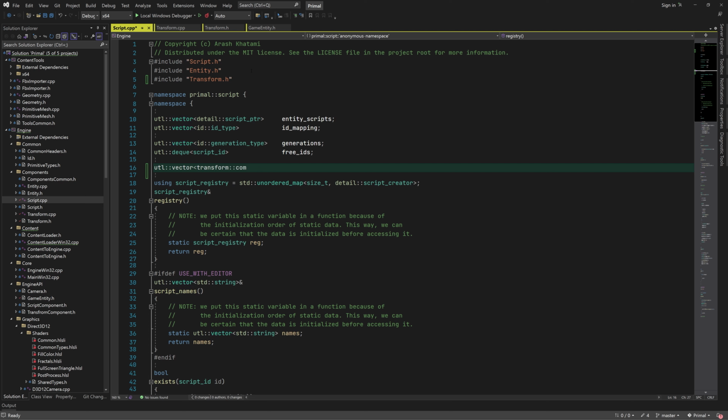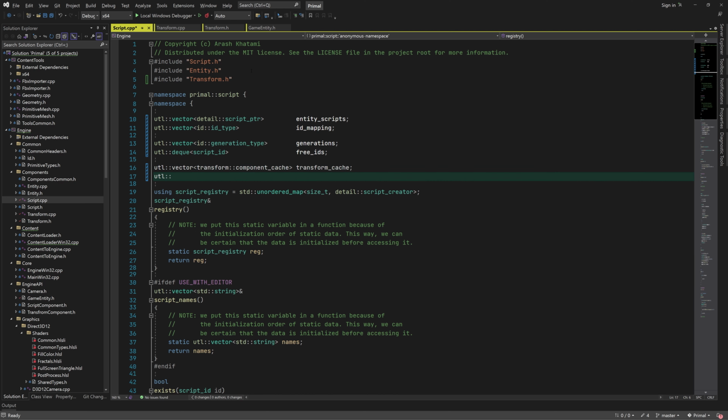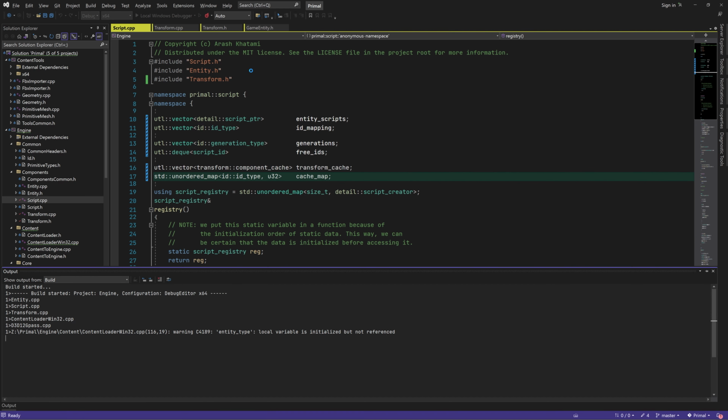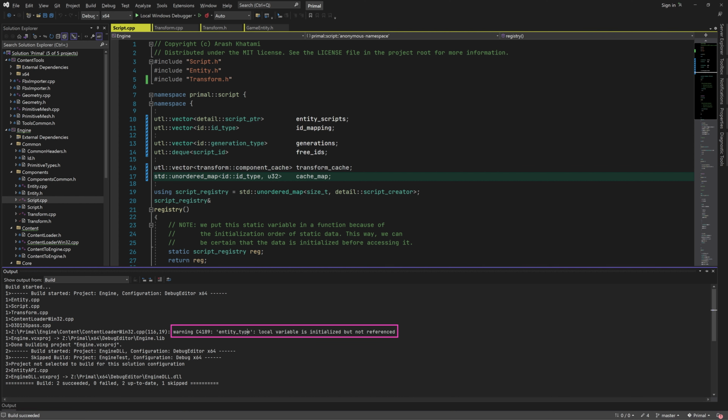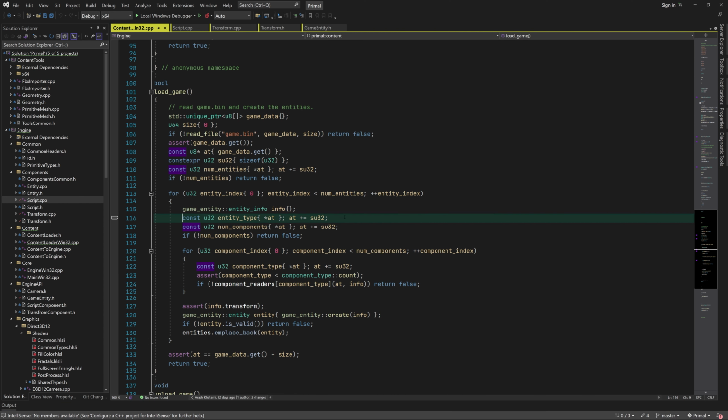In the script component, we can add an array for caching the updates that happen in the game code scripts. We also add an unordered map for looking up the entities when they are updated multiple times. Just quickly, I'd like to get rid of this warning that we get because of an unused local variable.